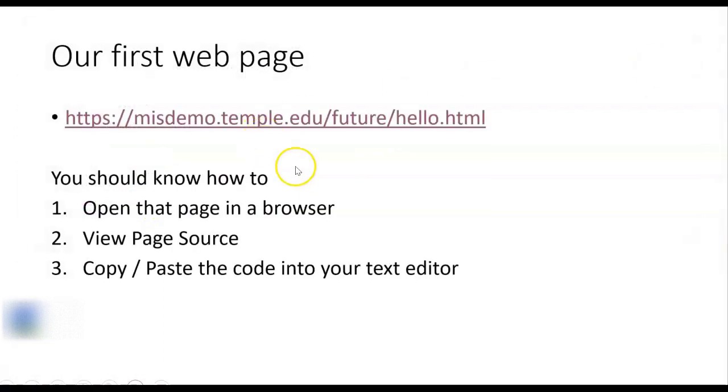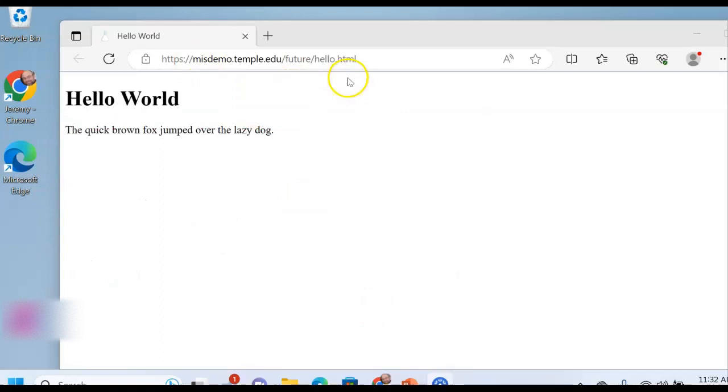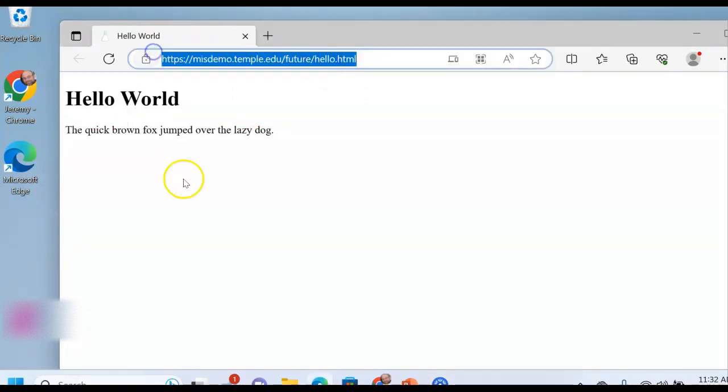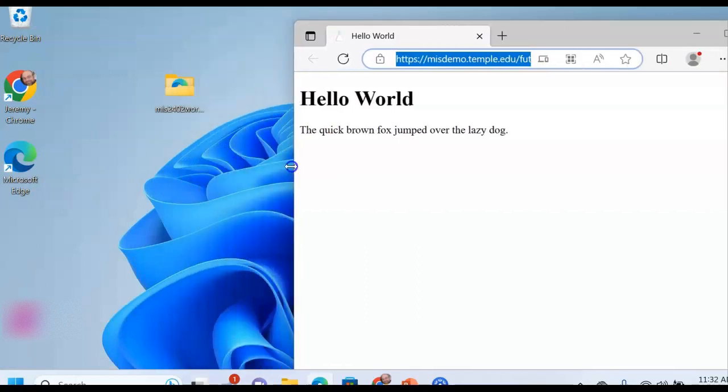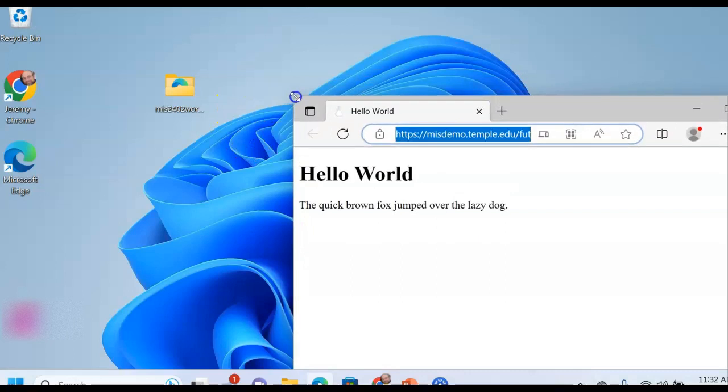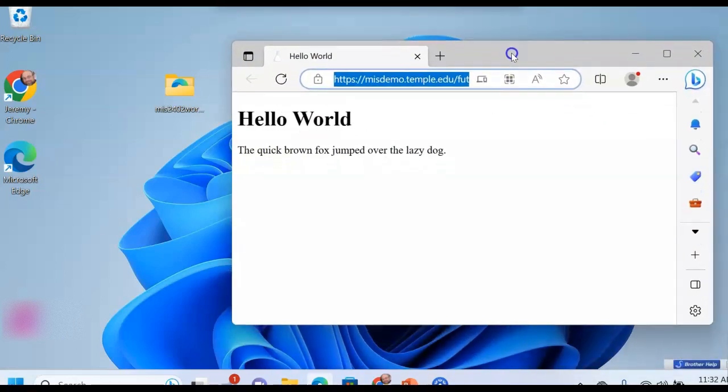So in just a moment, I'm going to pause the recording and resume here with my desktop in front of you. All right, this is the address of the page. This is my HTML page. It's on a server, but I don't want it to be on the server anymore. I want a local copy of it. That is to say, I want a copy of this page that I can edit myself. I can't edit it if it's out on somebody else's server.